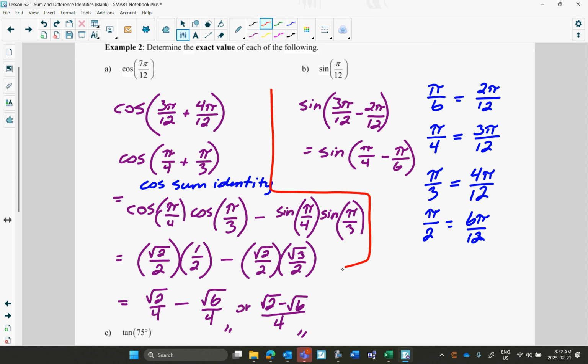So I'll go down here. Well, that's the sine difference one. You can see just by looking at this. So this is the sine difference identity. Which means I got to expand it out in order to find each of them and calculate the final value of sine pi over 12.